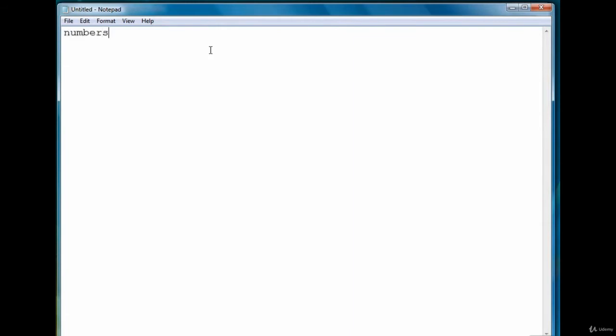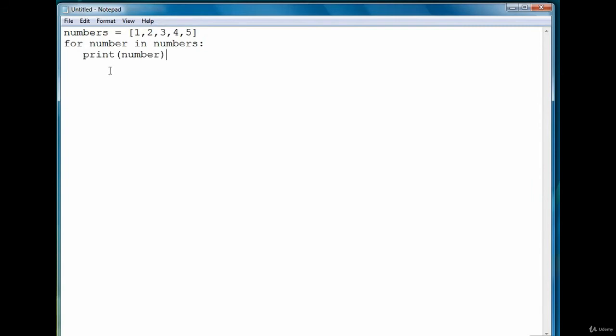So first of all, we need a sequence of data of some type. So let's create a list. So we have a list and we want to display each element of the list. So one way to do that would be to write a for loop. So let me write that out real quick.